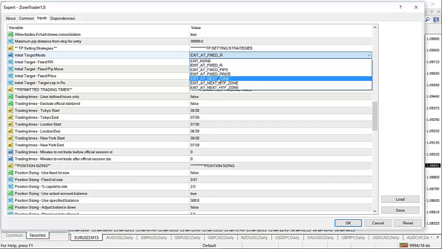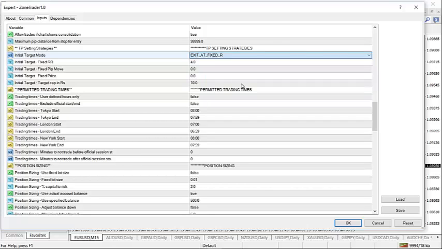The next two are very similar in nature. Exit at next current time frame zone, that's what CTF stands for. So if you're trading against a 1 hour zone, then you'll only look for an opposing 1 hour zone that formed before the zone you're trading against. Exit at next higher time frame zone is very like the next zone, the difference being they won't look at the current time frame zone. So if you're trading against a 1 hour zone, you'll only look for opposing zones on a 4 hour or higher time frame.